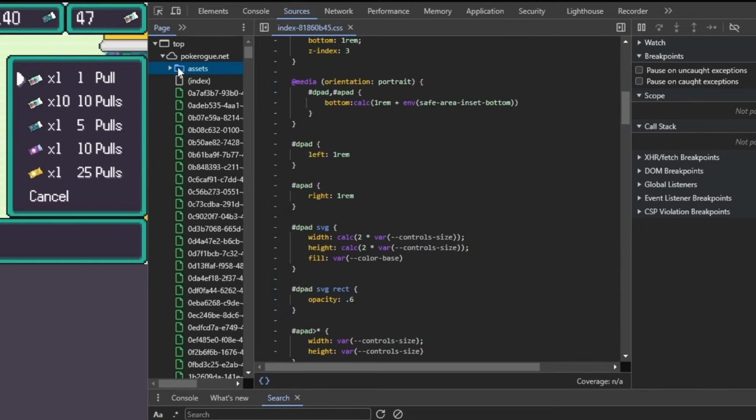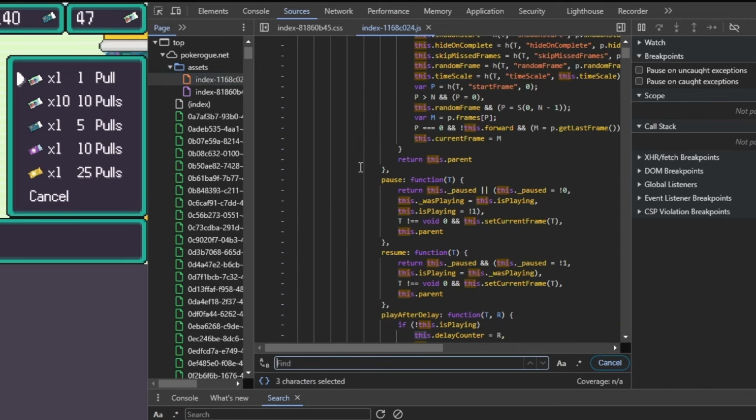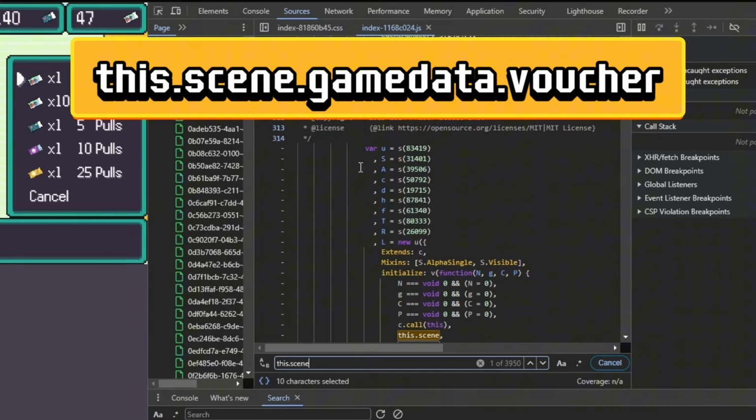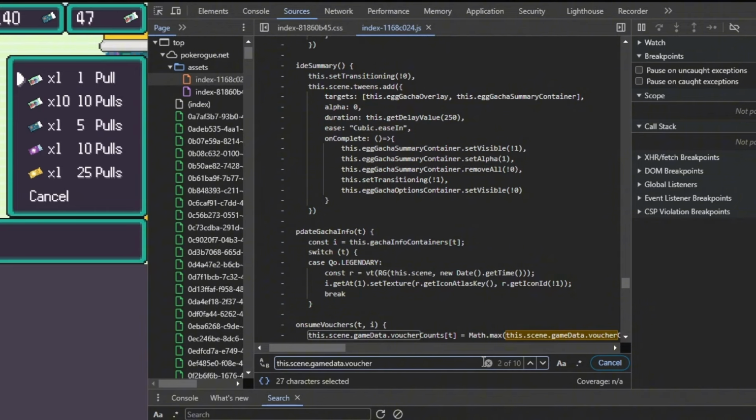Then come down here to assets, drop it down, and click on the red index, and that'll populate this window for you. Then hit Control F to pull up search. In the search bar, type in this.scene.game.data.voucher and hit enter so that you're on the second instance of that. So 2 out of 10.